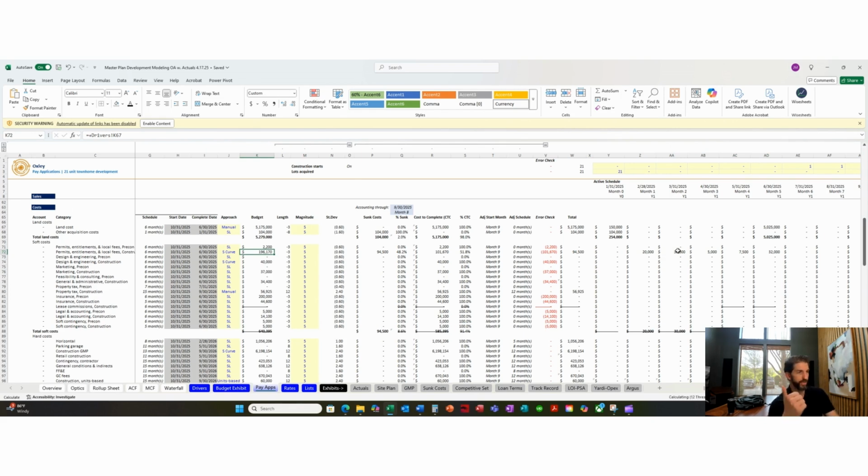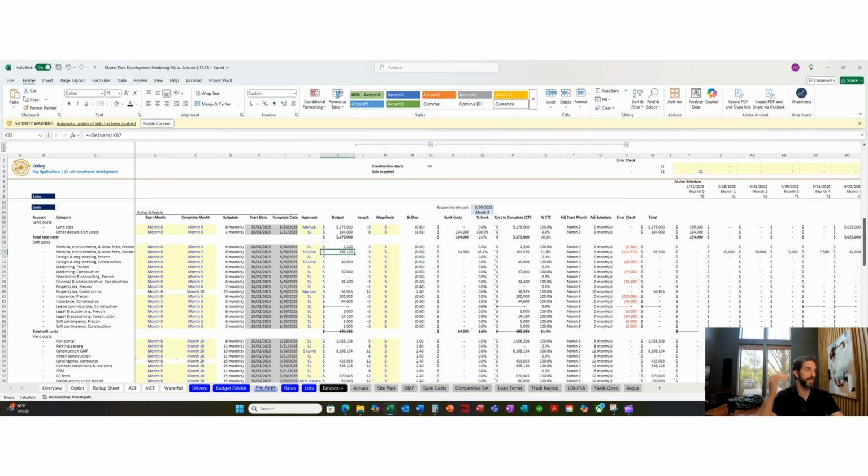So either your budget is wrong and you've overstated the amount you think you're going to spend, and it should be written down to the $95,000 because you are for sure complete. You have no more permit or entitlements or local fees to spend during construction. Or you have just not spent it yet. You have stated it correctly at $196,000, but you're going to spend it a lot later.